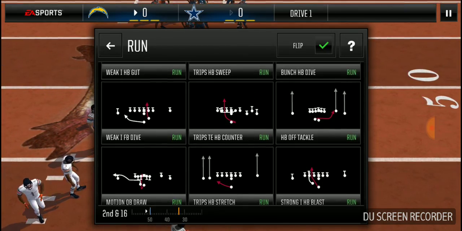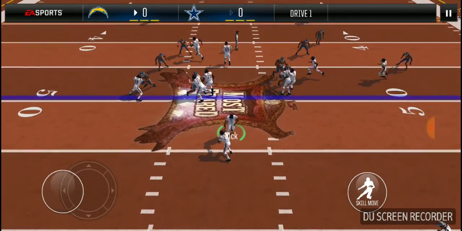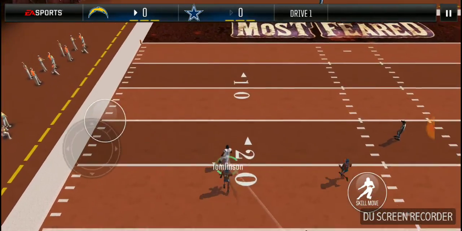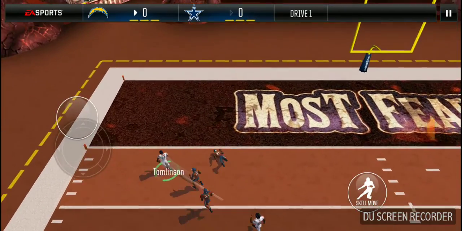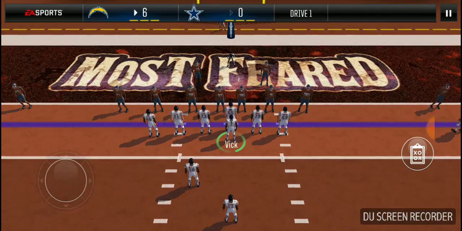So we'll go with a run play, try trips halfback counter. This isn't countered, but this is dime formation. It's not ideal, but we get it anyways. Nice run at the end there.